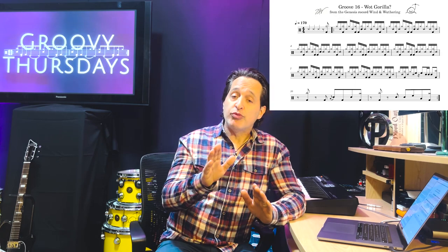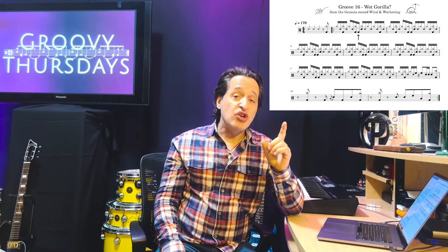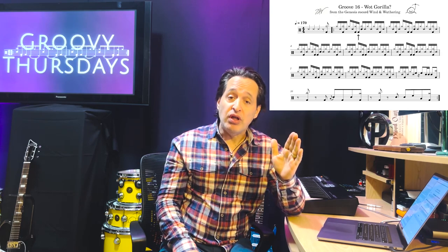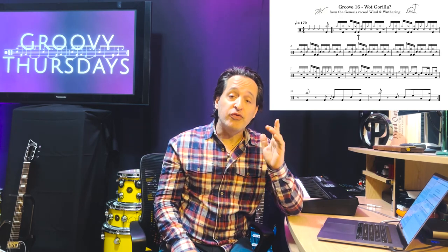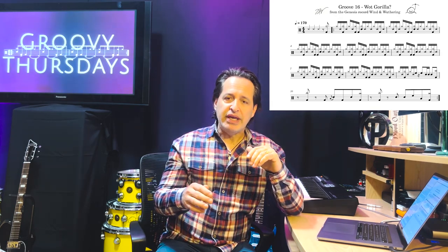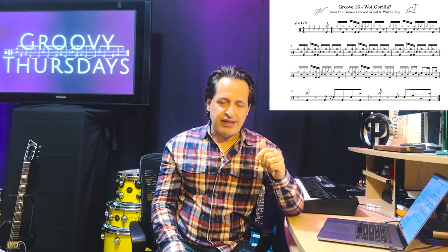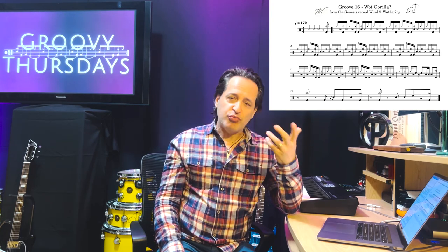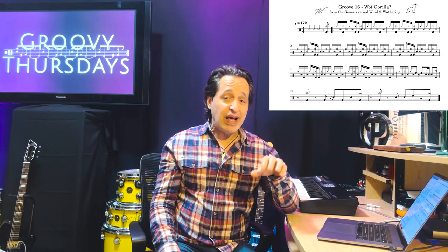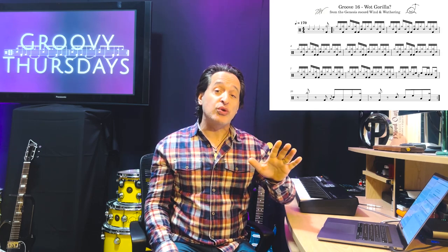A couple more things to point out. The only time the snare drum does not play a ghost note is on the second note of the kick drum double, the last 16th note of beat number two. I think you'll notice that once you start playing this groove and you add that double in, it's sort of a natural thing where your hand doesn't play the ghost note right there. It just sort of knows not to play it at that point. I guess you could practice it where you do play the double, but I think that'll change the groove and the feel. So just make it a natural flowing thing, and I think you'll notice that your left hand will just leave that ghost note out.